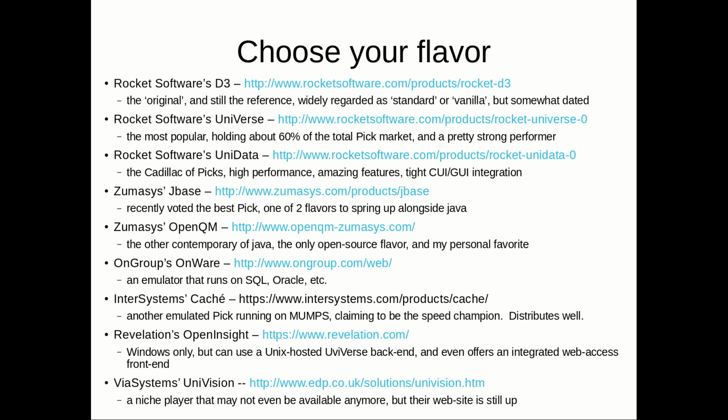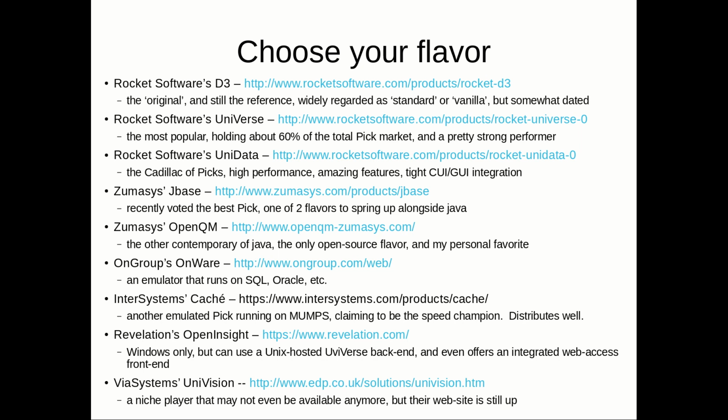JBase was recently voted the best PIC. I don't know how I feel about that. There are things about JBase I really like, and when it first came out I loved it. I thought it was fantastic. But now I have OpenQM. ZoomAssist doesn't really own it. They're like the exclusive distributorship of it. Ladybridge makes it over in England.